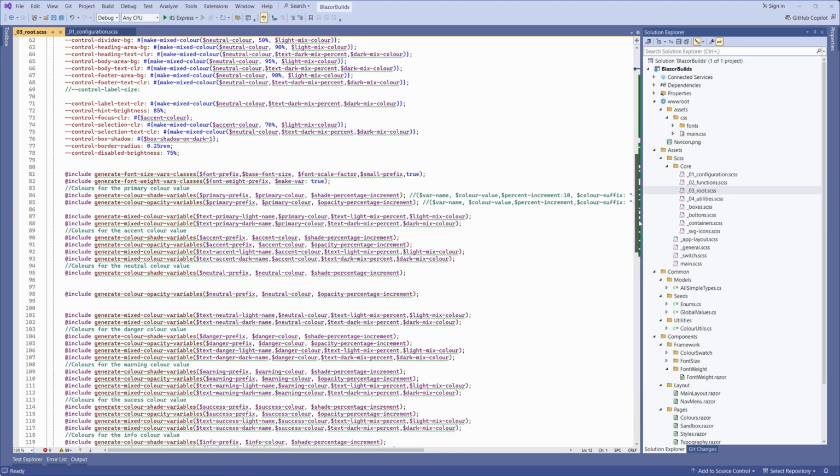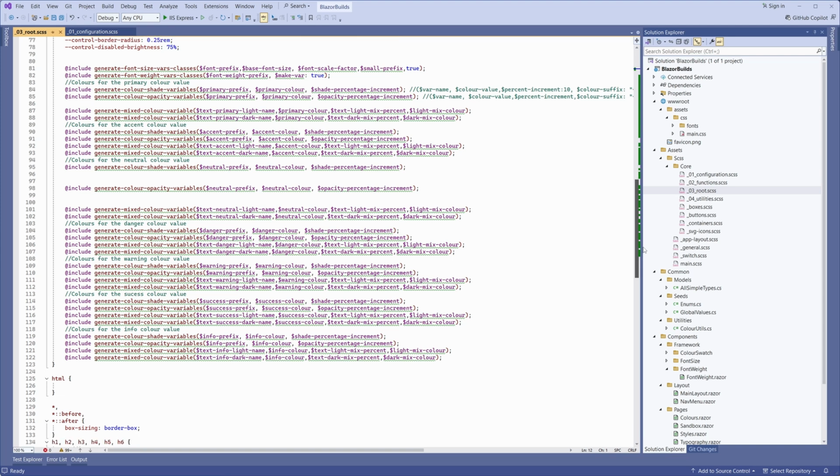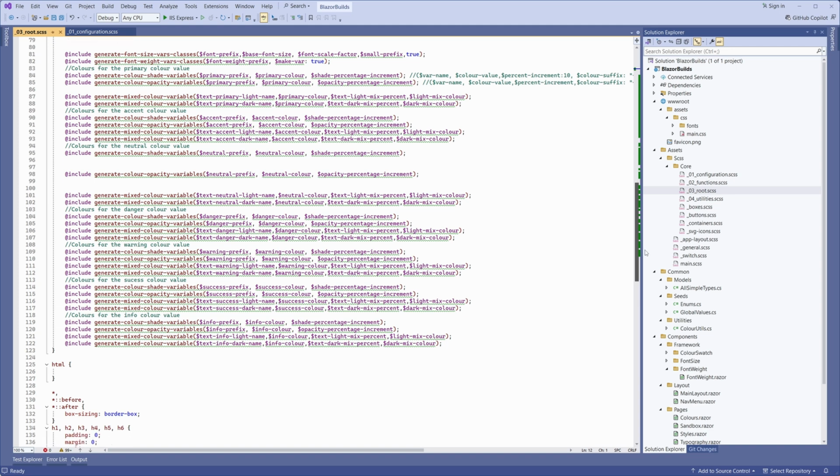As we are inside the pseudo class root, when we include our mixins, the content is output inside this class. All of the mixins that I have used in the root are for the creation of the color and font variables. I do not bother creating variables for the spacing classes, as for these types I just use rem for the spacing unit. These will just adjust if the browser default font size or HTML element specifies a different font size, the default being 16 pixels equating to 1 rem.